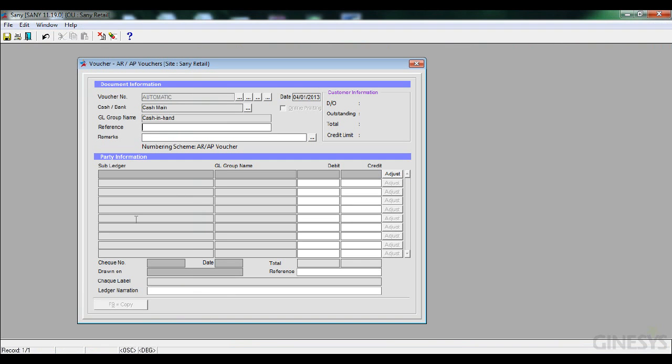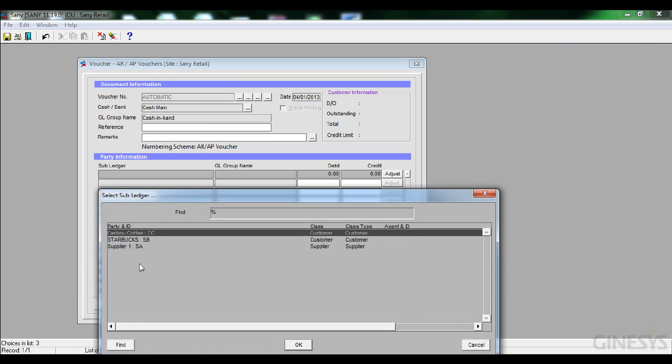Once I create a POS journal, I can always adjust it if there are any postings for that particular debtor. I can always go back and adjust that particular POS journal in the ARAP voucher area in finance. So here I am, and I have chosen cash main, and I'm going to choose my subledger.